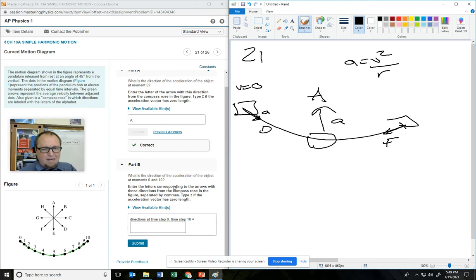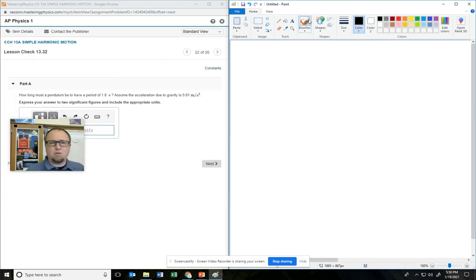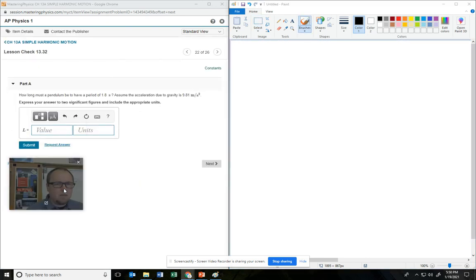Now, putting this in, I've learned people get hung up, because I couldn't read either when I was in high school. The answers are separated by commas, not spaces, not semicolons. So D, comma F. Put a space, you get it wrong. If you write it in words, you get it wrong. You have to follow the directions. That is a hang up for people every year. But I like the question to think about what's the acceleration.